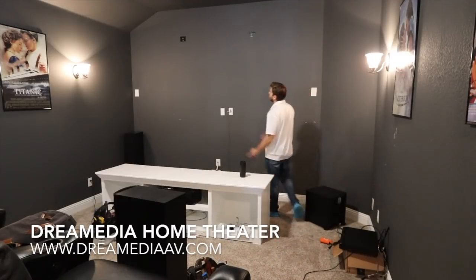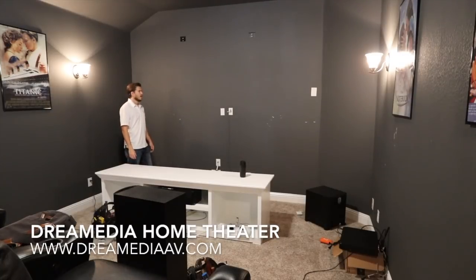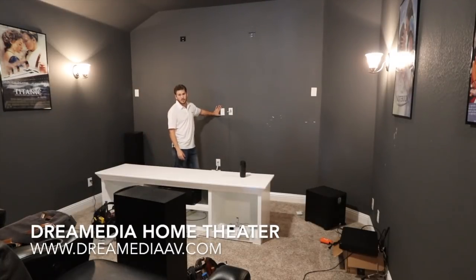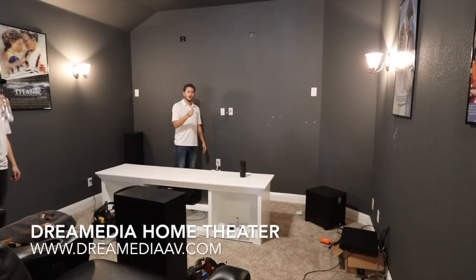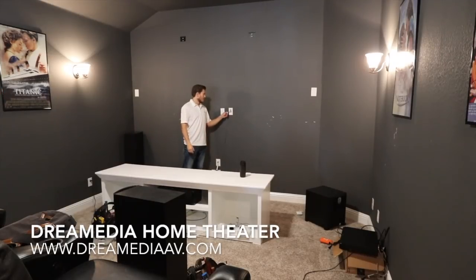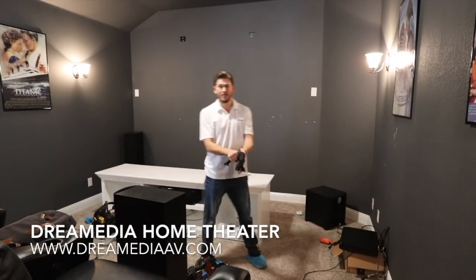We are preparing to get the screen up on the wall, and I just wanted to point out a couple key things you have to do with this 7 Series Zero Edge screen. One is power outlet installation. You can't run the high voltage power line to the RGB LEDs through the wall, so we need to plug them in up here. We relocated a power outlet from the bottom to the top, and we also ran a Cat5 cable to extend our IR sensor so we can control the RGB lights and not have to be directional. We're going to take this into a processor so we can control this through radio frequency like the rest of the devices in the room. And then we got the mounting brackets up on the wall, and we're going to go ahead and get her hung up. Oh yeah, and I almost forgot.